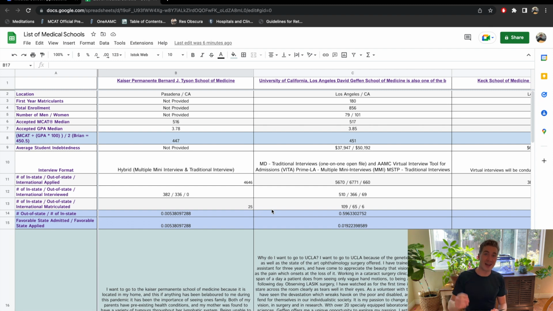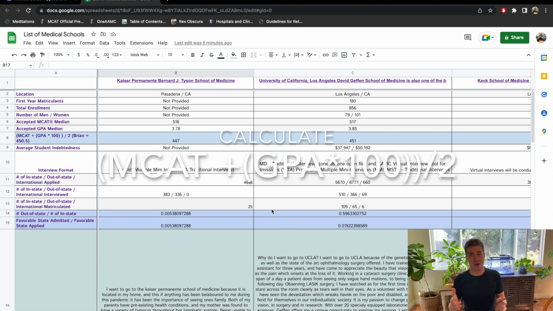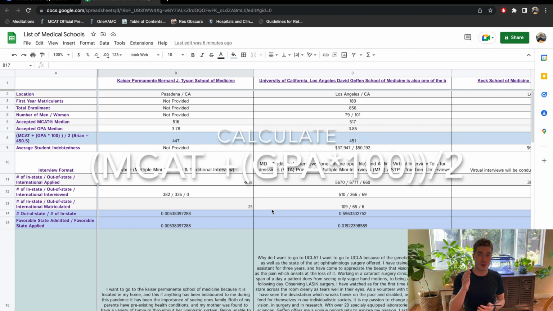And you're going to want to analyze them with regards to an average between the two. So most people are like, MCAT, GPA, I don't really know. Like, my MCAT's kind of similar to this, but my GPA is kind of similar to that. Look, a lot of times they're going to be analyzing these in combination, oftentimes just as important as one another. So what I'm going to suggest you do is you take one, add it to the other, divide by 2, compare it relative to your own.